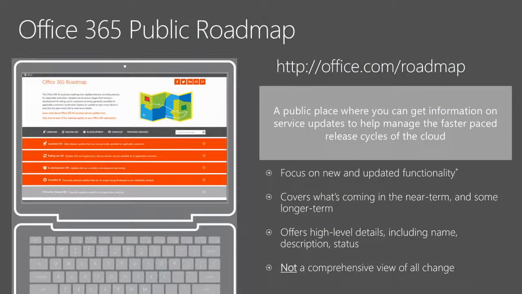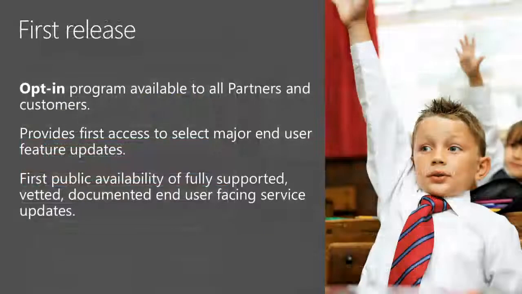One is the public roadmap that Office 365 has. Partners care about this because often they want to be informed as quickly as possible and be ahead of customers understanding this. And so go to the public roadmap and review what's coming up. Not every single feature or change in pixels is going to be represented here, but usually for the major capabilities, we want to give at least a 30, 60, 90-day preview of what's coming up.